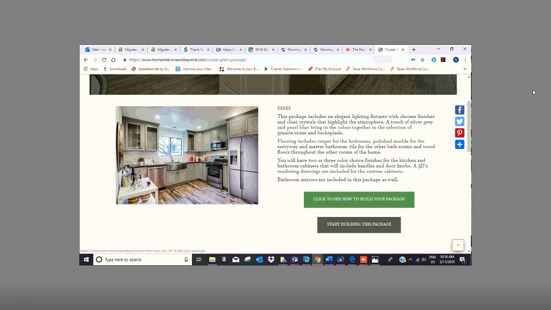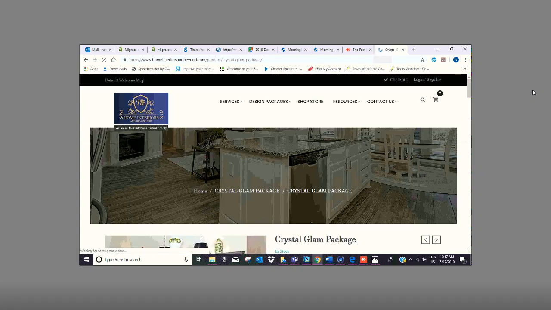This here is a button that he did which says click to see how to build your package, because he knew this was no e-commerce store. It's just too much going on. We just shouldn't have to show them how to build a package, really, if it's easy to do. So I'm going to show you, this is a package. Now, does this look like an e-commerce to you?